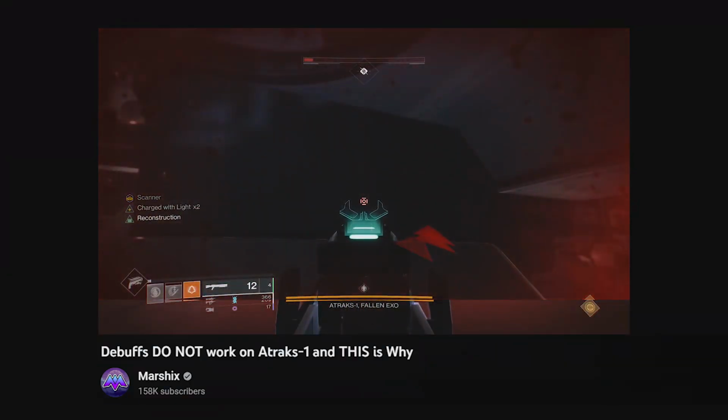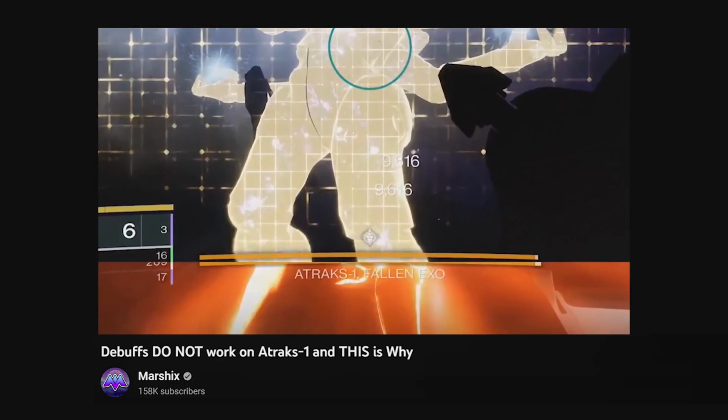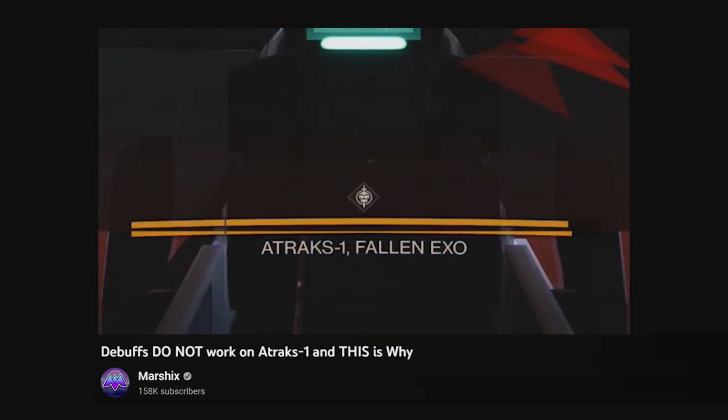That means Tether, Divinity, Tractor Cannon, and especially the godly new Weakened Clear are all out. Debuffs might not work, but regular buffs will. More on that later, but keep it in mind.